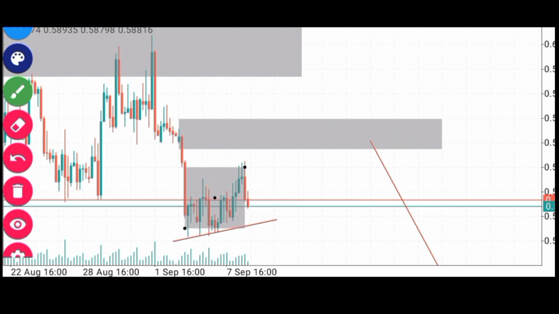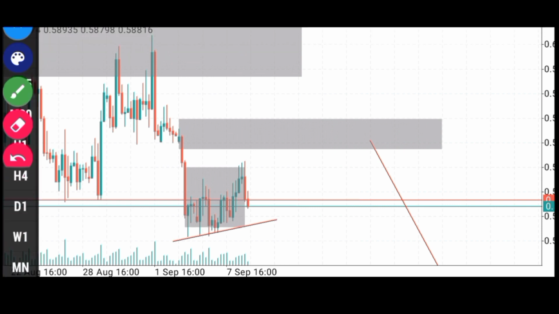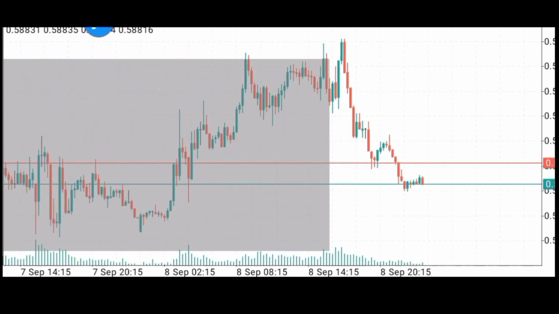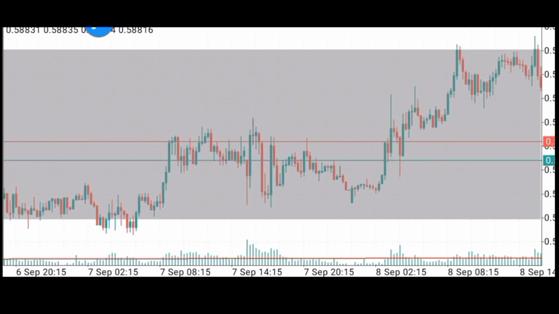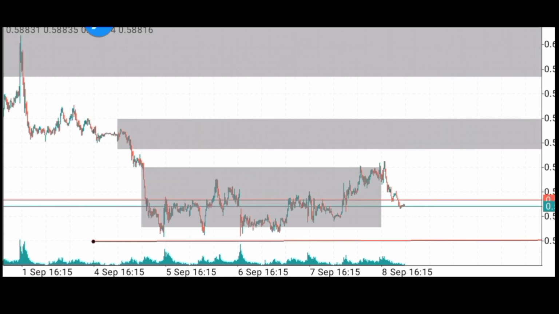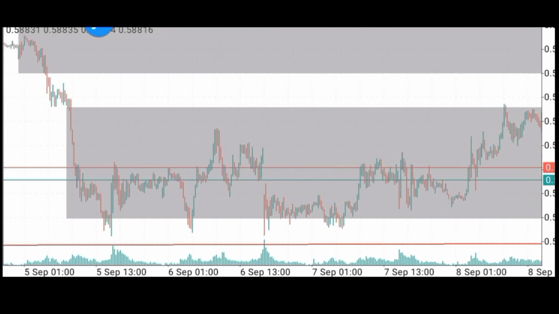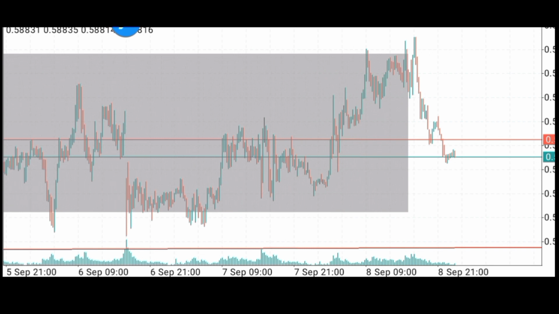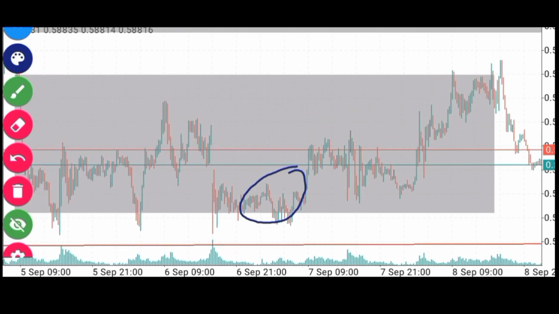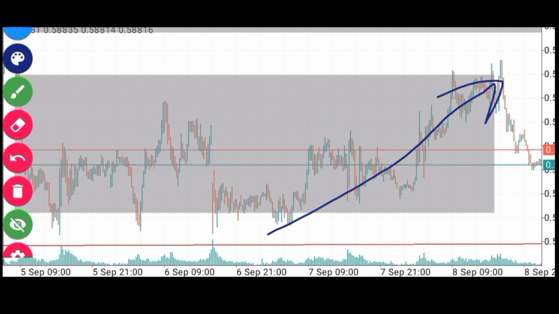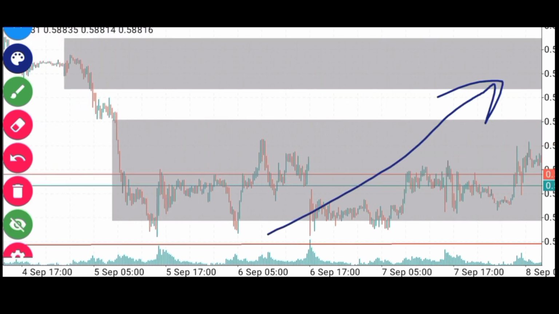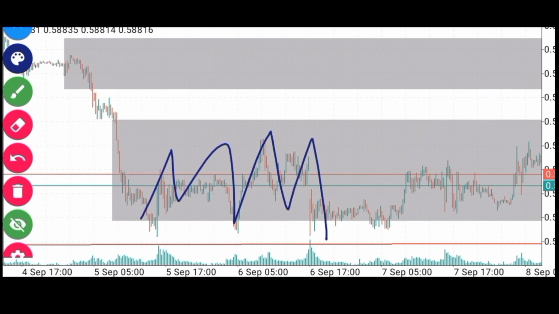All right, I believe you all can see it. Let's go to a 5 minutes or 15 minutes time frame. Now what do you see here? In this 15 minutes time frame, what do you see within this region? We can see that we are in an uptrend. You all can see it. We are in an uptrend here, although the market ranged a little around this region, but then after that we were in an uptrend.